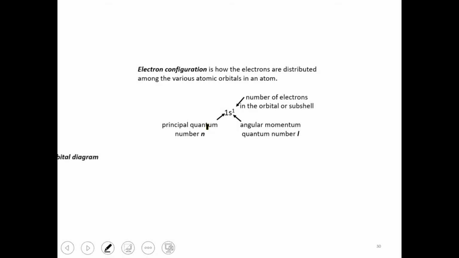Another way of representing this is by drawing what's called an orbital diagram. In this case, we draw the orbitals as a little box, all right? And so for hydrogen, we draw one box, and we put a little arrow in there representing the electron. Now, why do we use an arrow? It's a symbolic way of representing the other property. Remember the value of the spin number, ms, which is essentially plus 1/2 or minus 1/2, or as we sometimes say, spin up or spin down. So this is just a way of representing the electron as an arrow, to signify that this particular one we're drawing here is spin up.